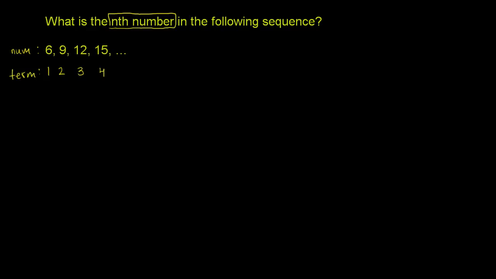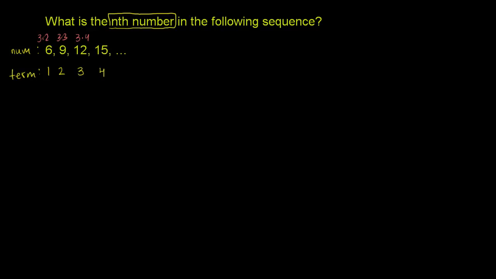This first term right here is 3 times 2. The second term right here is 3 times 3. This third term is 3 times 4. And so it looks like it's 3 times 1 more than the actual term you are dealing with. Here, if you take your term, add 1, and then multiply that by 3, you get 6. Take your term, add 1, then multiply it by 3. Take your term, add 1, you get 4, then multiply by 3. Take your term, add 1, which would be 5, and then multiply by 3, you get 15.